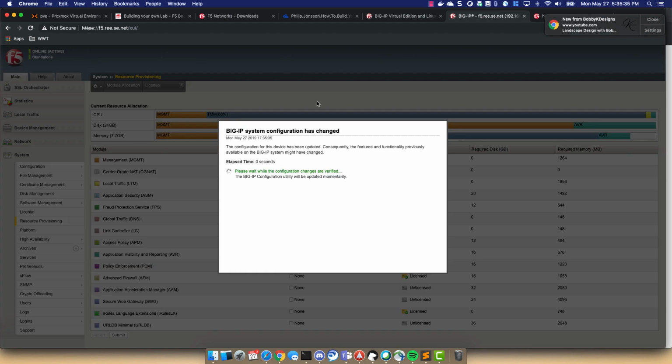Usually the installation of new F5 modules does require a reboot of the device. We'll wait for the configuration to update before proceeding to do so. While we're waiting for the configuration of this device to be updated, you may want to think about updating your BigIP to the latest version. And to do that, we are going to download the update ISO from the download site. Now that this is finished, we'll go ahead and click continue.